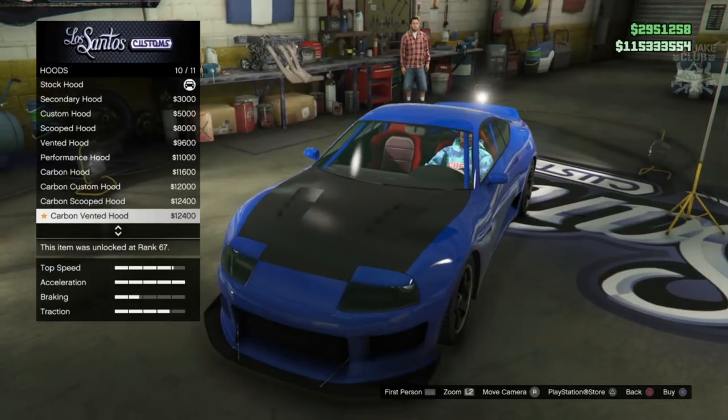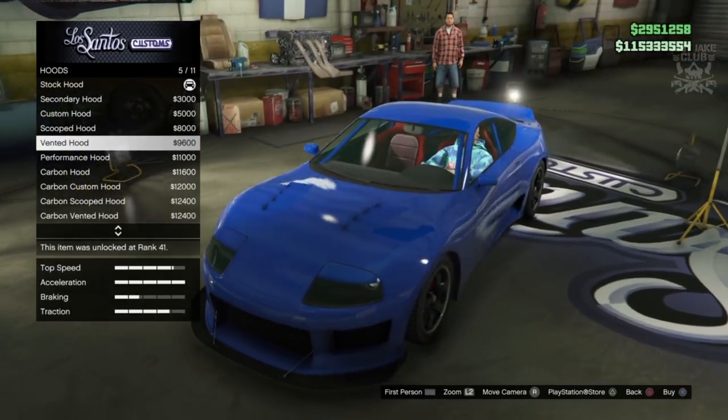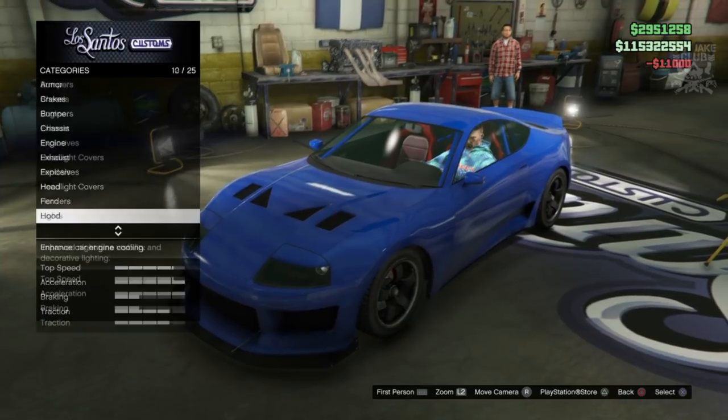And then we've got the carbon fiber versions of what we've just seen. Not a fan of carbon fiber hoods, especially on a Supra. I'm digging that, mate, to be honest. Yeah, man. Go with the performance hood. That looks awesome. Next, we've got the lights.